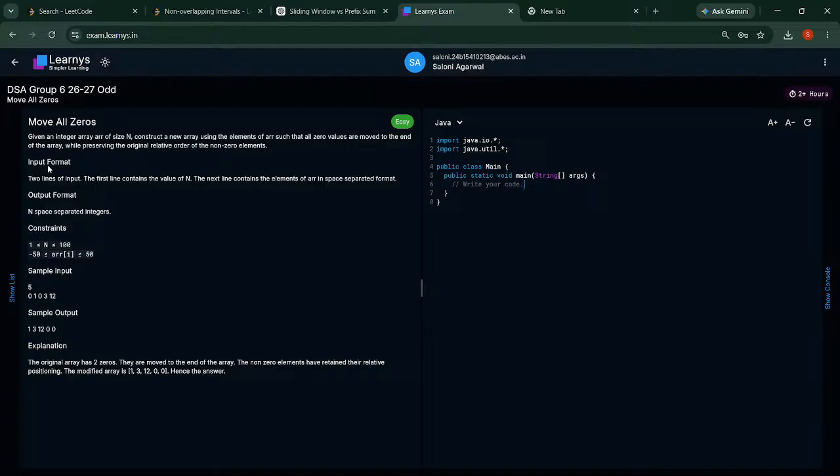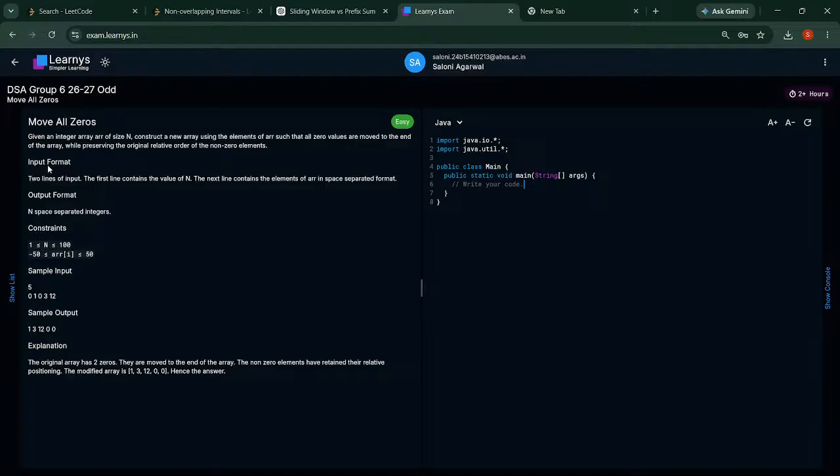What do I have to do? I will compare the first element and will swap that element with the next element if it's not 0, right? If I equals 0 and I plus something is not equal to 0, J is not equal to 0.